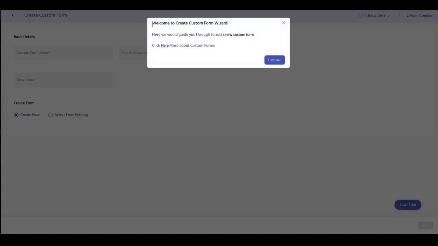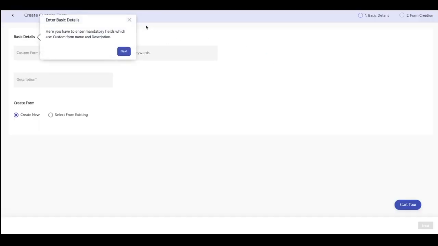Okay, so we have all these wizards that populate while moving through these administrator functions, which is really great tool. So as you're moving through this on your own, you can start this tour and our wizard will take you through all the steps through this process, as well as any other administrator functions.